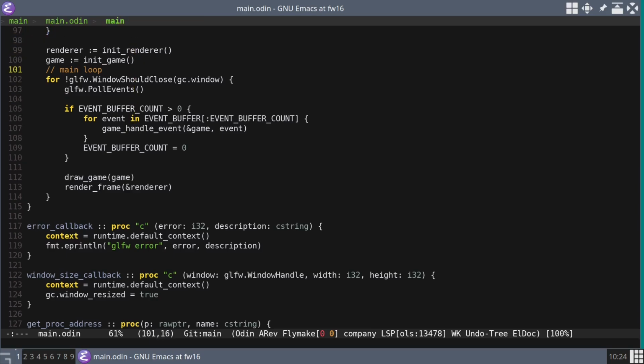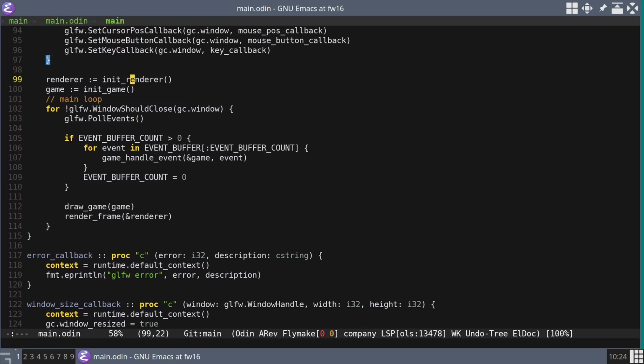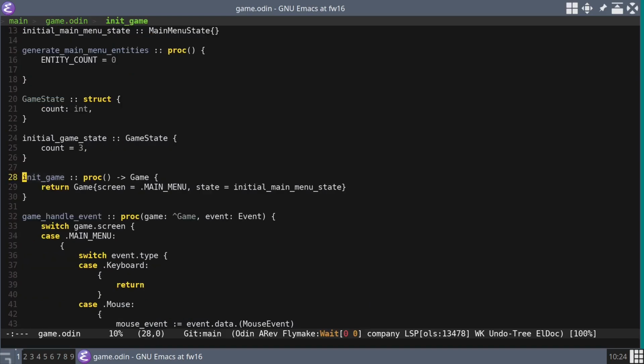How's this all going to look then? This init game is going to have to populate our... I was going to say init game could populate the entities list, or we have a function that says populate entities for screen.